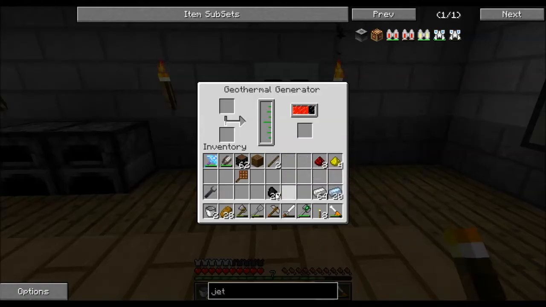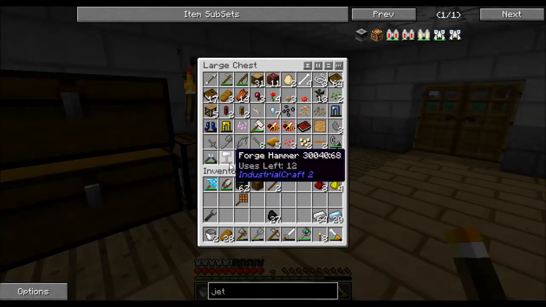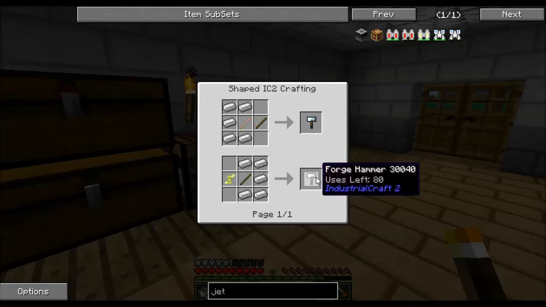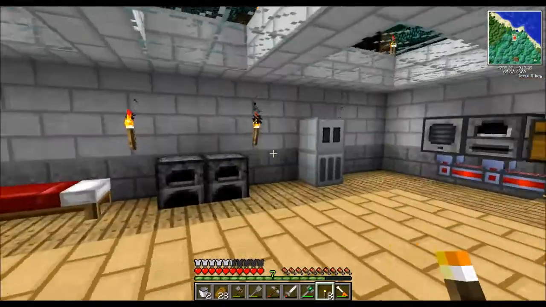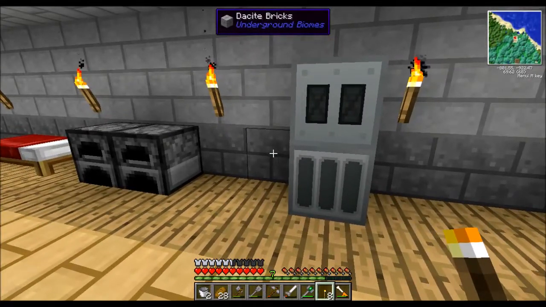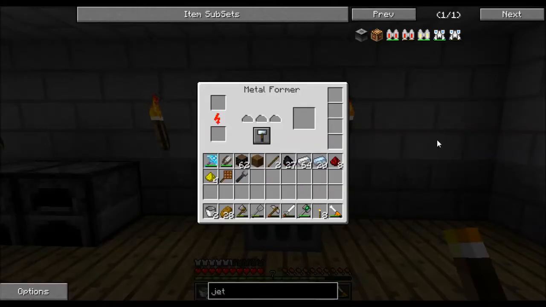Now I could use the hammer, which I had on me. Oh, it's in here. You're going to want to use that initially to do stuff in this new version of IndustrialCraft. The forge hammer, if we look at the recipe for that, is 2 sticks and then 5 iron, and it's got like 80 uses or something. Once you make this, I would suggest making your first 2 machines, which is probably a generator and then a metal former. The metal former is a really important piece of the craft.